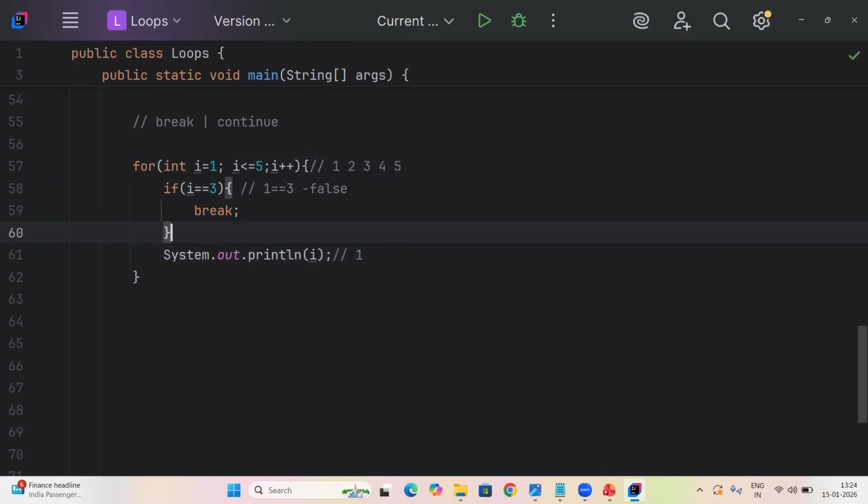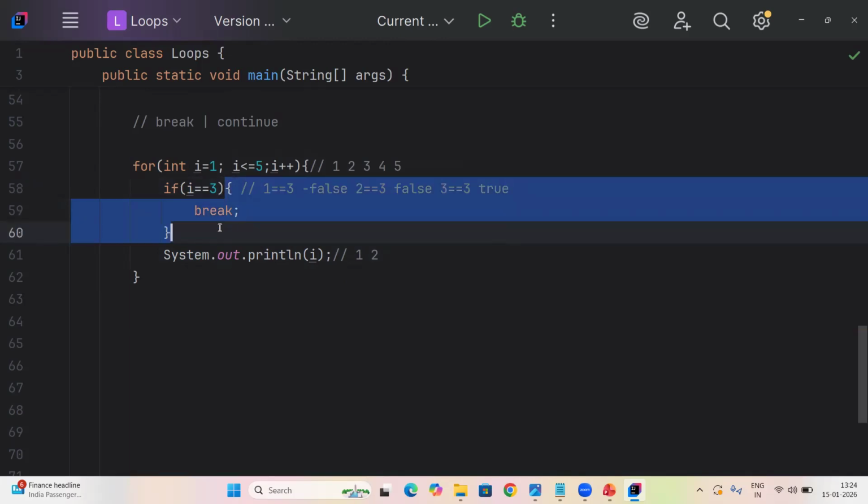Second statement, when we come here, we'll check 2 equal to 3. Again, it's false, so we'll come here and print 2. Next time we will check if 3 equal to 3. This is true, so we'll come inside this block.